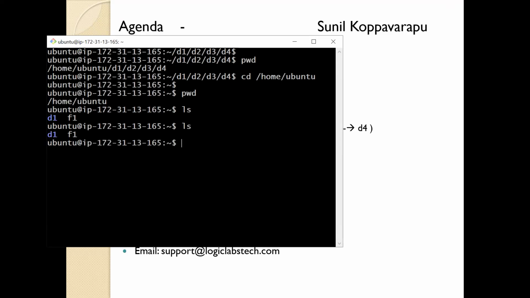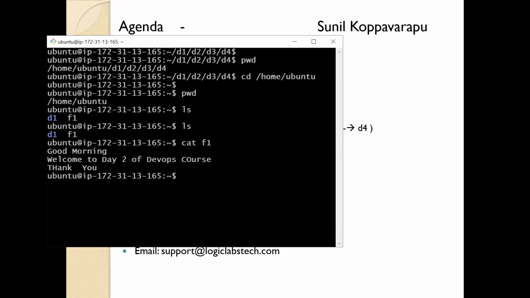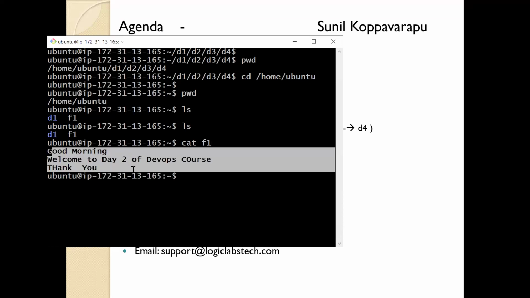ls to see the list of all the files. I have created a file F1. I want to see the data in the file F1. This particular file has 3 lines of content: Good morning, welcome to DevOps, and thank you.